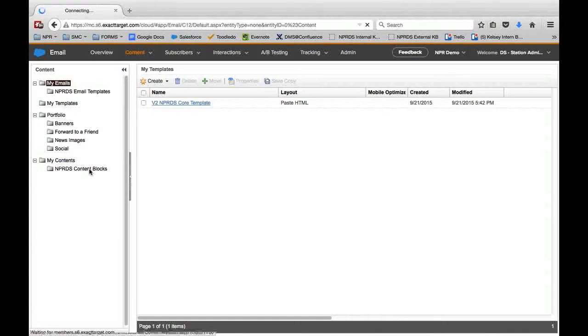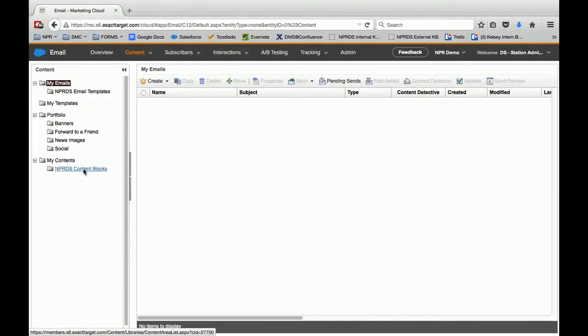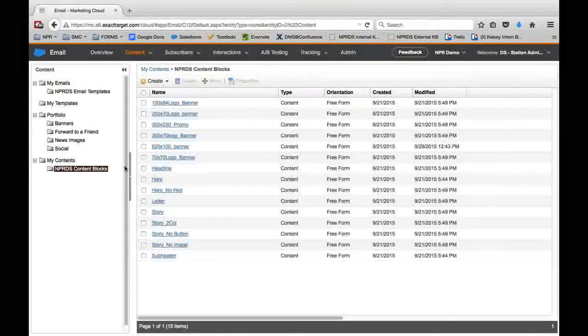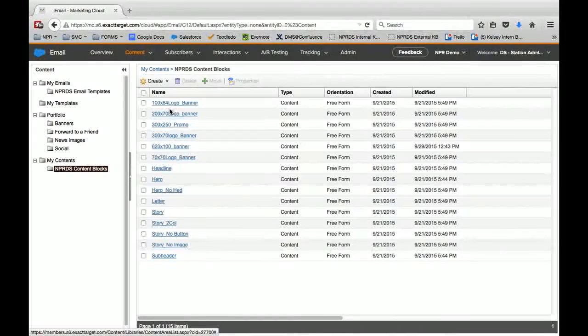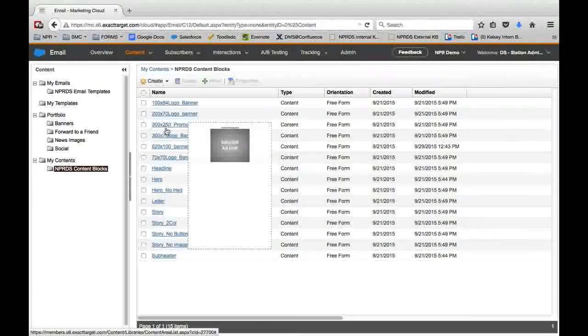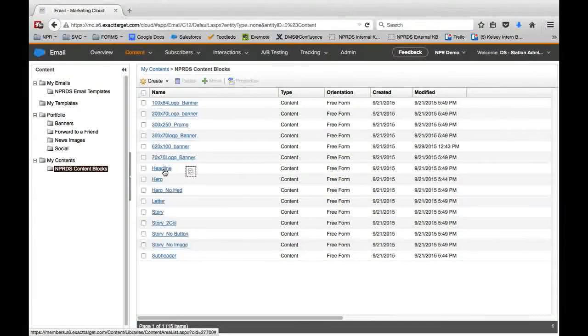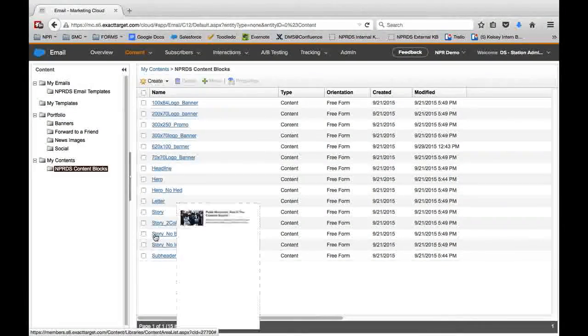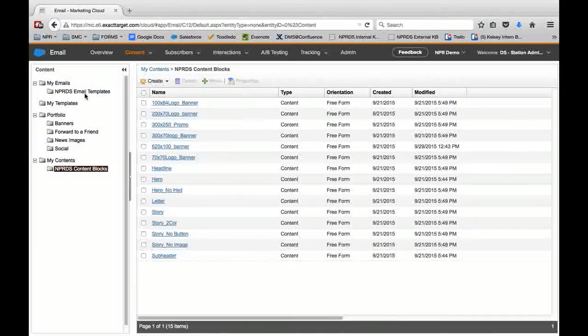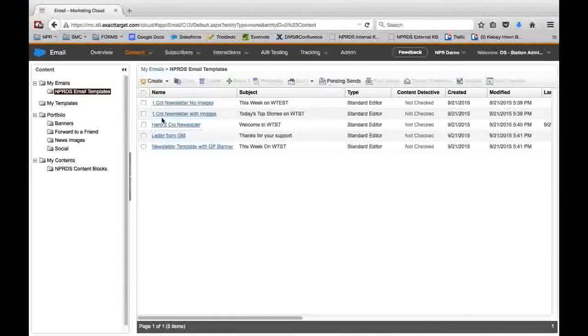Within my templates is this idea of content blocks that I just showed earlier. Like I said, you could start with that skeleton and use some of our content blocks. You could create these on your own, but we copy them over to your account so you can just plug and play, at least initially. You can put a headline somewhere, a big image. And this is just copy for a letter, stories. So these are components. If you really want to get crazy, you could add the components. Or, like I said, you could just start with one of our templates.